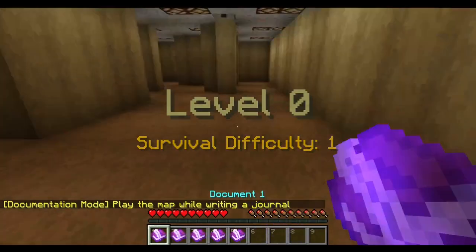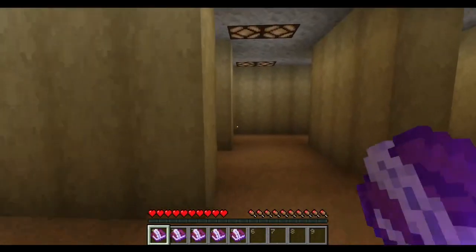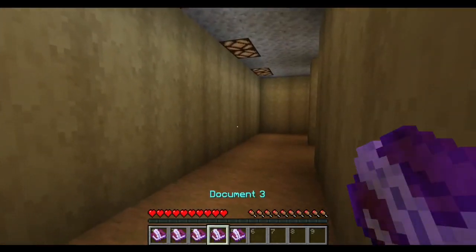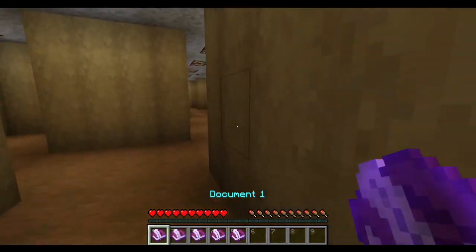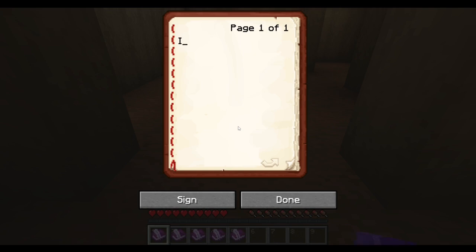Documentation mode. Okay. Do I just write out the journal as I go? I don't know how many levels are actually out yet. I hear a lot of buzzing. I don't want caps lock on the entire time.